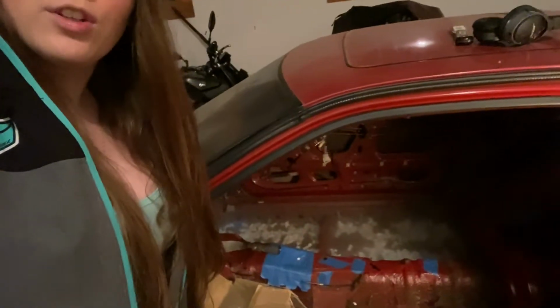You can actually already hear it starting to crack the sound deadening material. I don't know if you guys can hear that, but it's actually starting to already crack the sound deadening material. You don't need to do this with alcohol. It just makes it a lot easier.